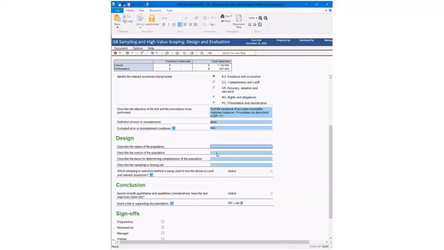So are there a low number of high value items? Is there a high volume of low value items? It'll help remind you of the key characteristics of your population. The source of the population is just where you have actually selected the sample from. Have you used the general ledger? Have you used a subledger, a customer database, purchase order database, a bank statement extract? Describe where you have obtained your population from.